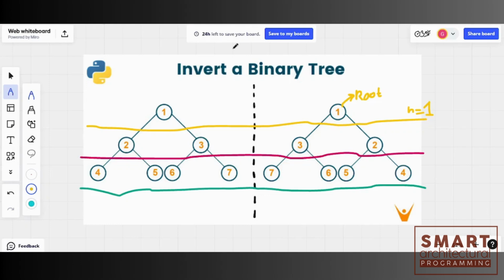So given that, let's move on to the second layer, which is in the magenta color. In this particular layer, what you'll notice here is that we have two nodes, but this layer isn't that tricky. So we just have two nodes here. What we need to do simply is to interchange the positions of these two nodes. And we'll explain exactly how this would work in the next layer.